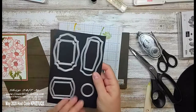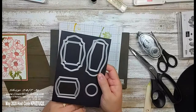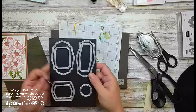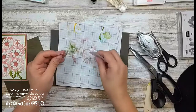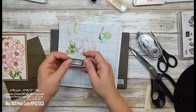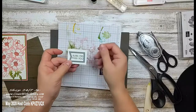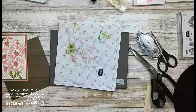Our label dies have become my go-to. I like our Stitched So Sweetly, I can't remember the name of that one. Love those dies, love these. And I love that some of them are stitched, some of them give a nice indentation for a border. But what you do, you just center that, make sure it's straight, and run it through your die cutting machine. And you are going to come out with this.